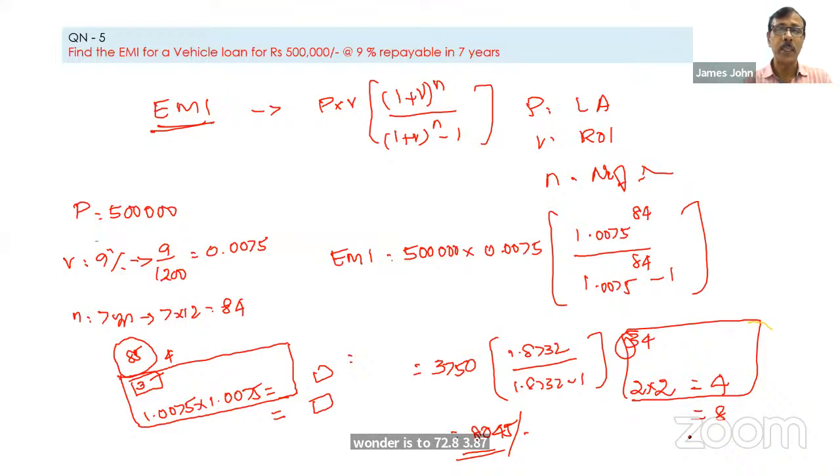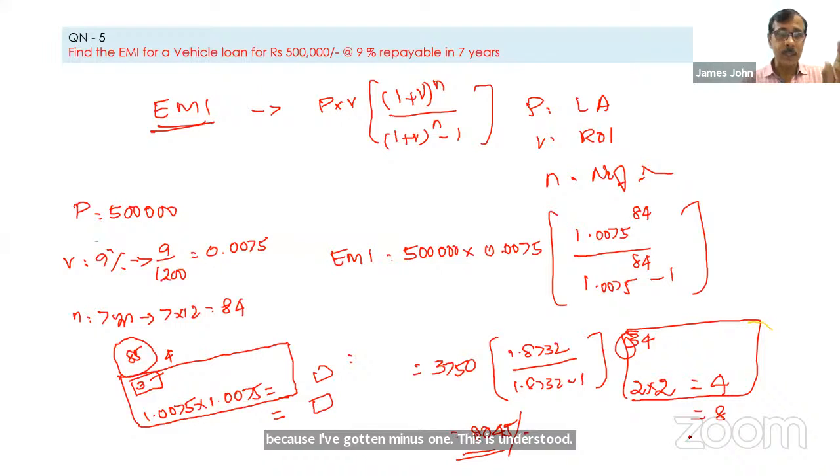Fine. And remember, in the case of EMI, two things you have to remember. Number 1, EMI stands for Equated Monthly Installment. There, the rate you have to divide by 1200 and the number of years you have to multiply by 12. That is an important point before applying the formula P into R into (1 plus R) to the power n, divided by (1 plus R) to the power n minus 1. This is understood if it is equated monthly.